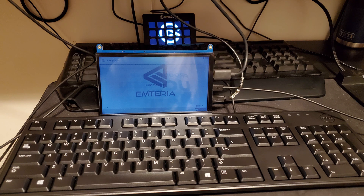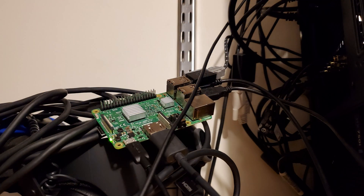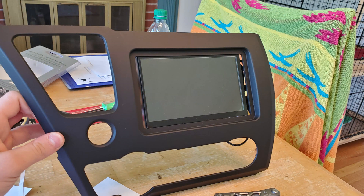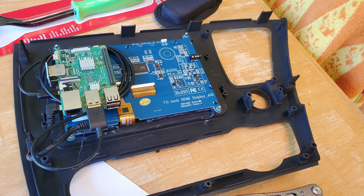Hello and welcome. We're going to be looking at a little project I worked on for my Honda Civic. I decided I wanted to look into using a Raspberry Pi — I used a model B, not the B+ or 3B. I installed OpenGApps on it and decided to use it as a head unit for my car, putting Android on it. I threw it into a double DIN unit with a 7-inch touchscreen, then wrapped it with some carbon fiber. The wiring wasn't the cleanest but it worked. There were a few issues I'll go over and how I figured the whole thing out.